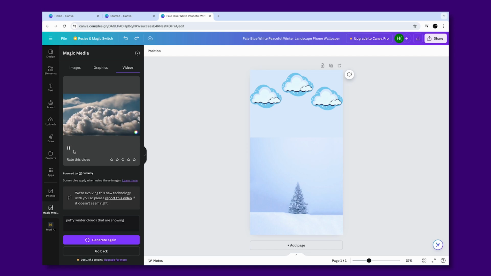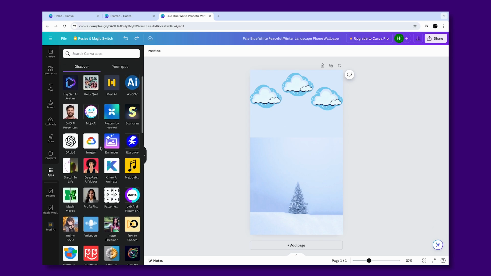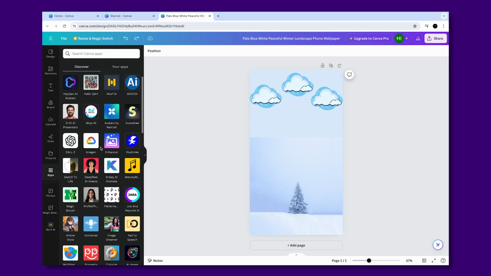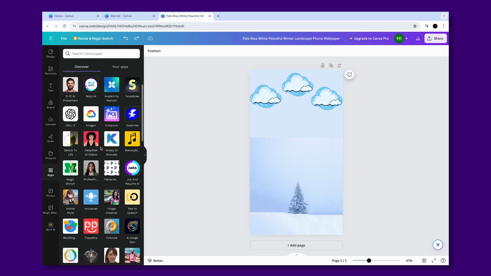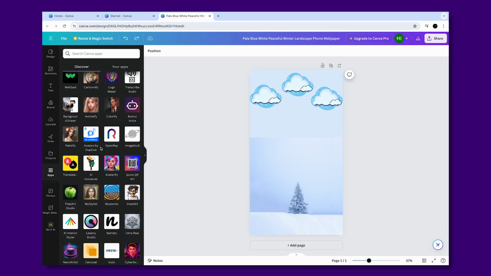So like I said, this is just a quick overview on AI within Canva. One thing to note is within this apps section down here, we have quite a bit of different third-party programs that you can use and then import into Canva. A lot of these are paid subscriptions, so if you like one, you can investigate it and see if it'll work for your project. They have image generators, music generators, AI avatars. There's a whole litany of options within here that you can play around with to better suit your project.